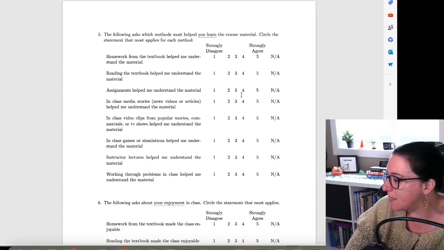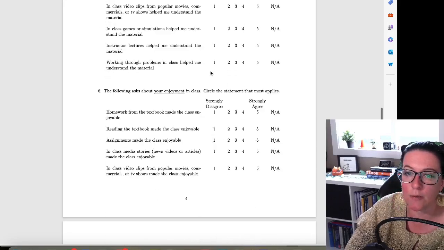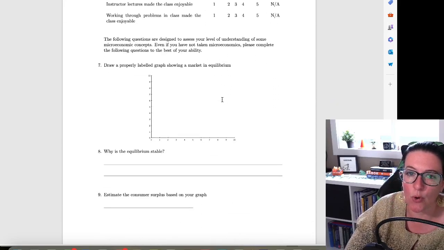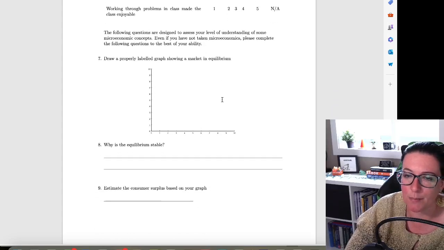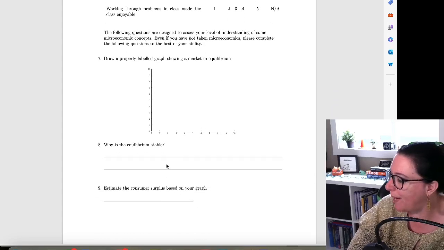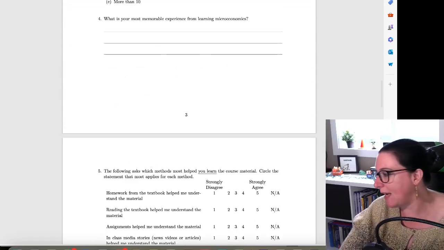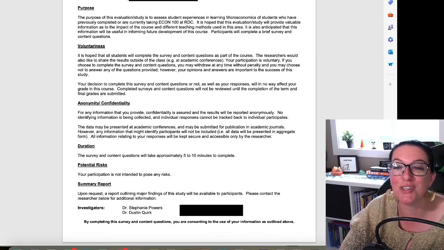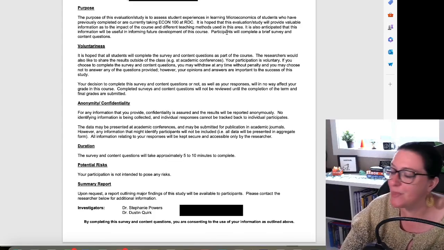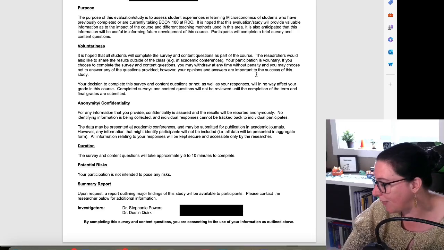In this one, we asked about what helps them learn. We asked about what they enjoy, and then we asked them questions about microeconomics, whether they're open-ended or multiple choice, to see if there's a difference in how much they recall from 6 months prior based on how we taught them.